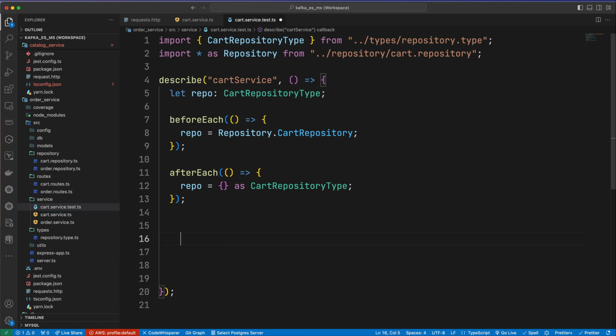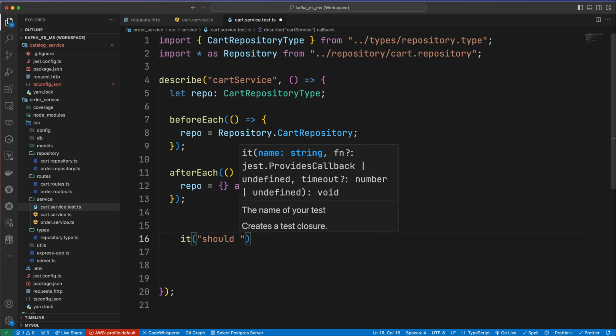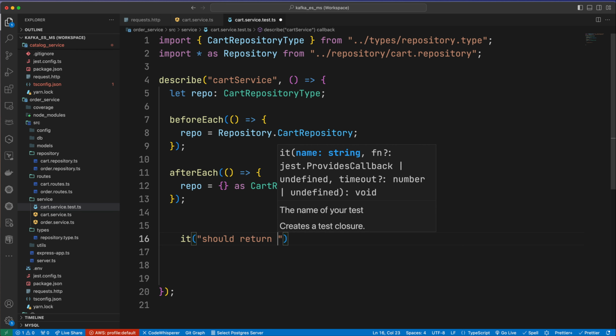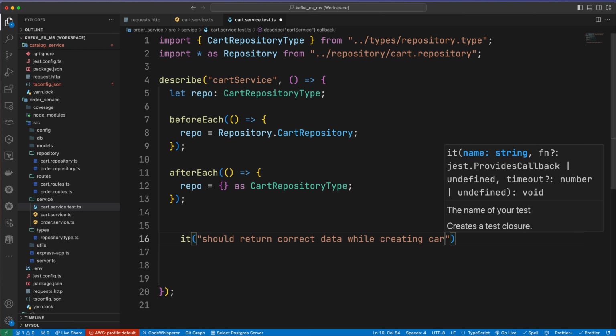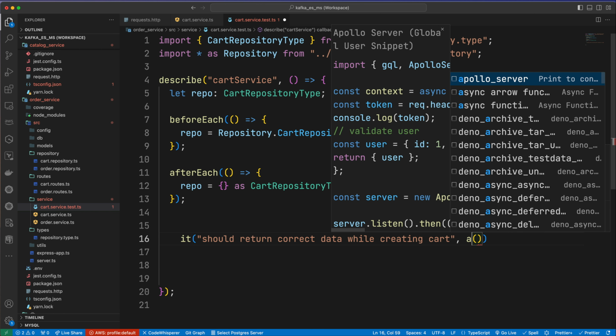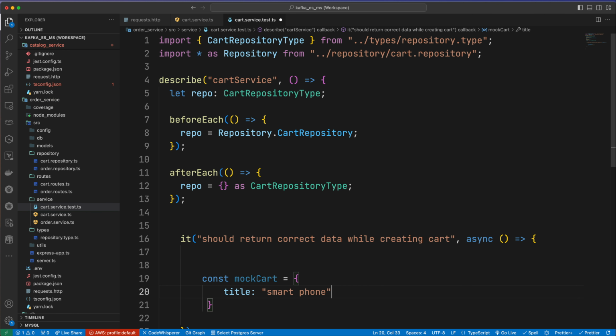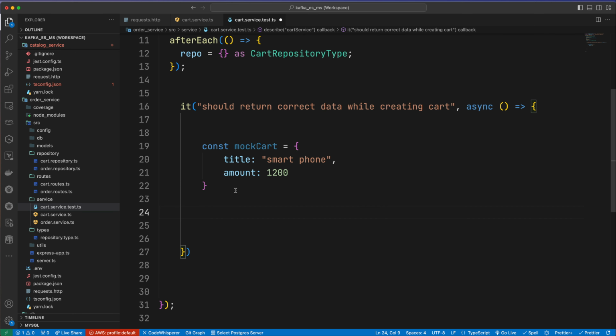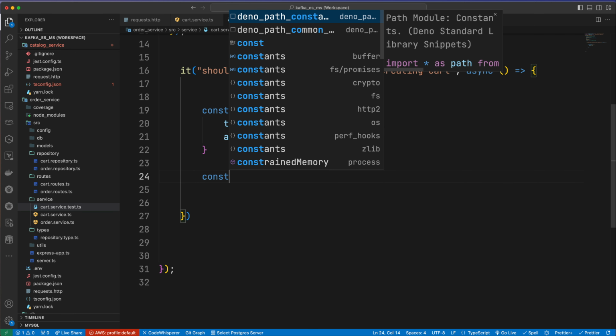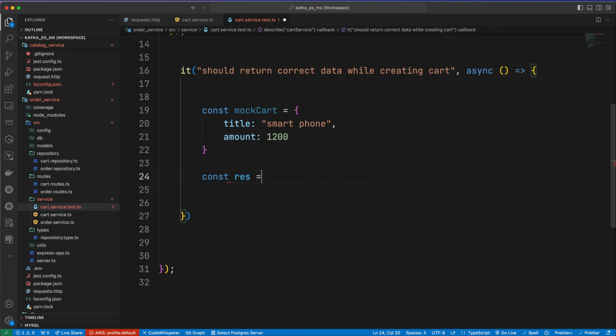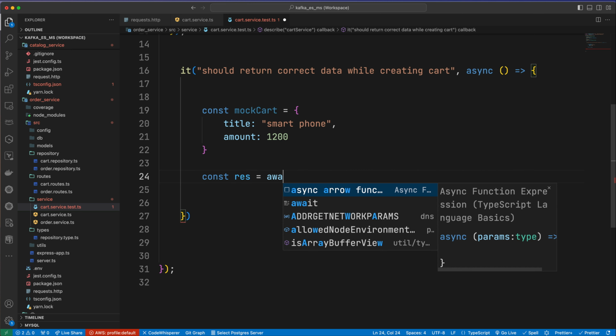So the first thing it will be like it, and we are going to say this is going to be like an asynchronous call, and here inside this code we can just create some kind of mock data as well, right? Then we are going to accept the response from our await.